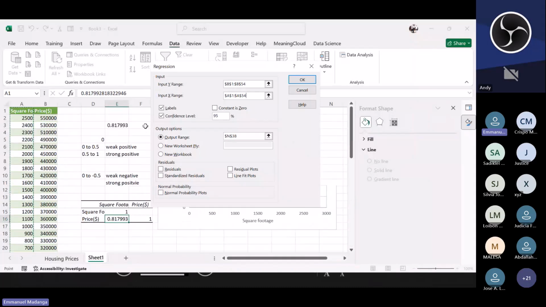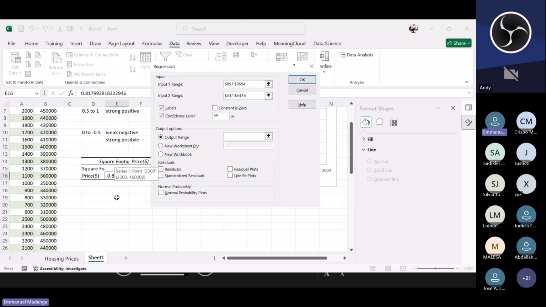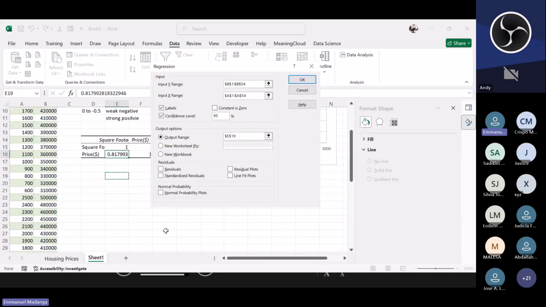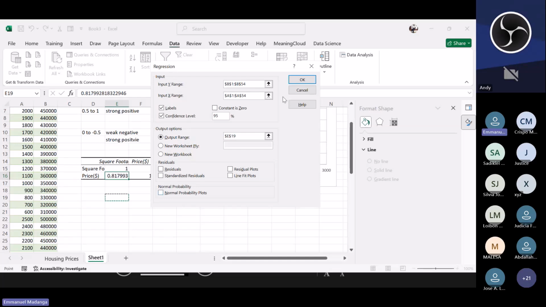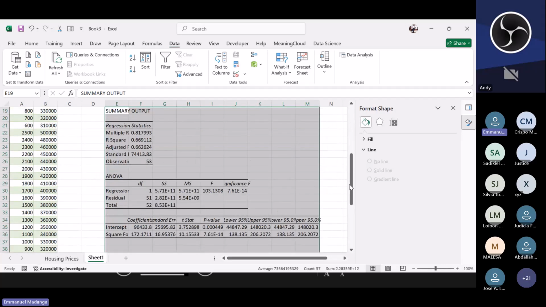That will be the independent variable that you have. For simple linear regression, we'll only have 2 variables in our equation. Check that your data has labels if you included the first row, and then check the confidence level at 95%. This will help us when we are using p-values to also evaluate the performance of our model. Then the output range: you need to provide an output range where you can see your results. The results are usually a big table, so look for somewhere where it will not overwrite other results. Then click on OK and wait a few seconds to see your results.